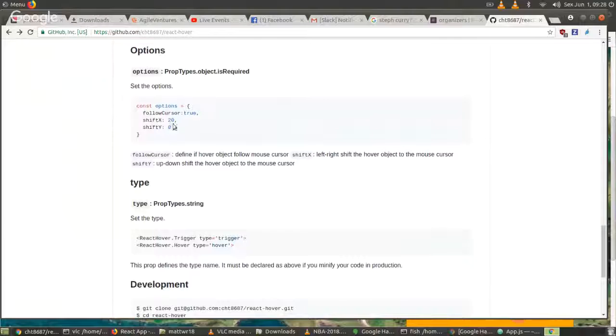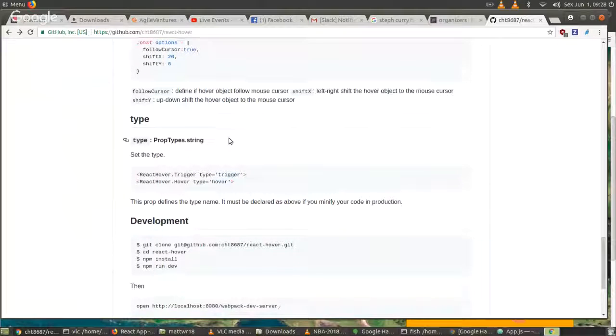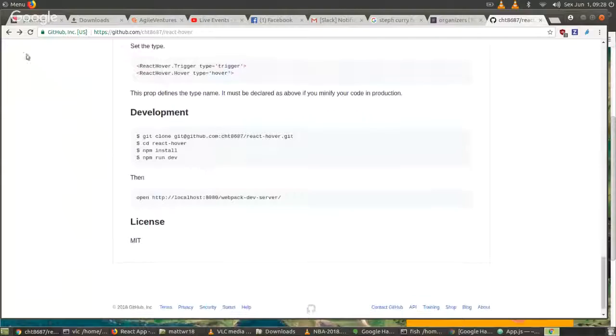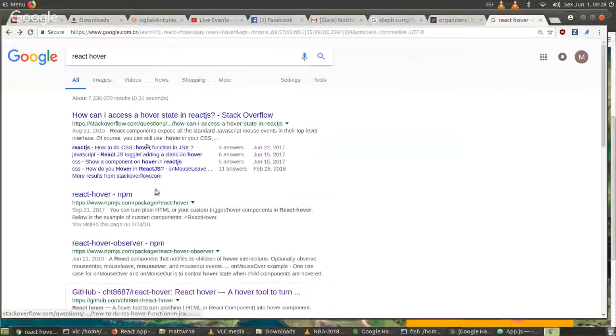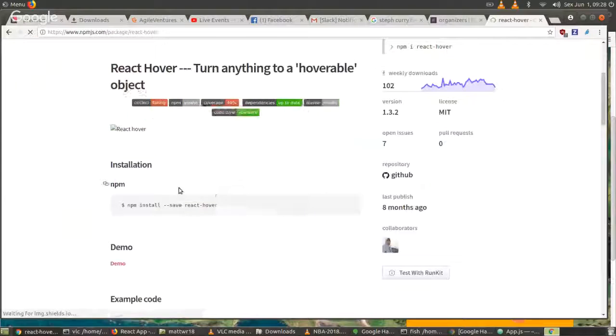We saw, like I said, it starts at 20 and 0 is what he has. Then you can do the types, like .trigger and .hover, which are there already. I think it was actually the npm that gives a little bit more information. React Hover npm maybe.